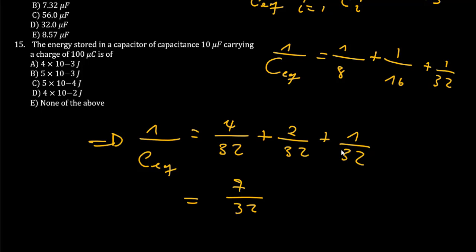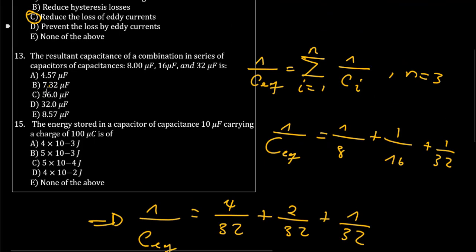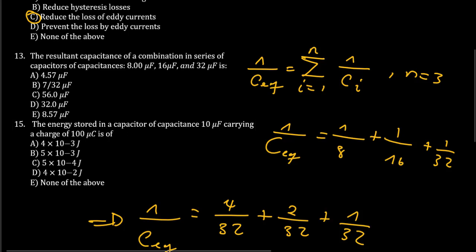So 7 divided by 32 gives 0.218 farad. So there is no correct option. The best option here could be option B. With respect to the source, when the questions were being typed, this was solely omitted, in which case we had to get 7 on 32. So we'll correct the option here, and the correct option will be B. In entrance exams, they rarely make such mistakes.